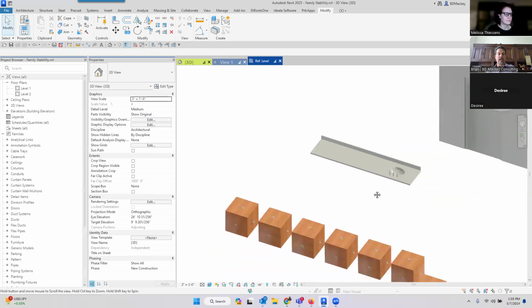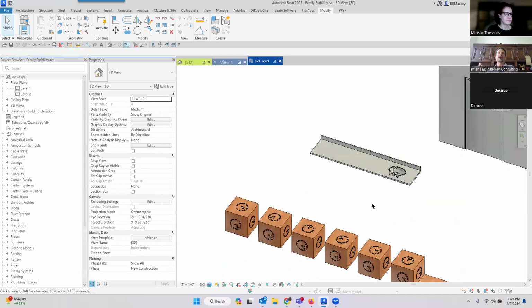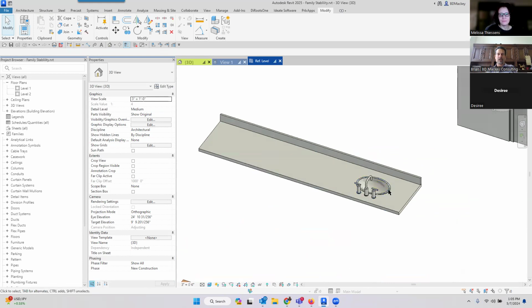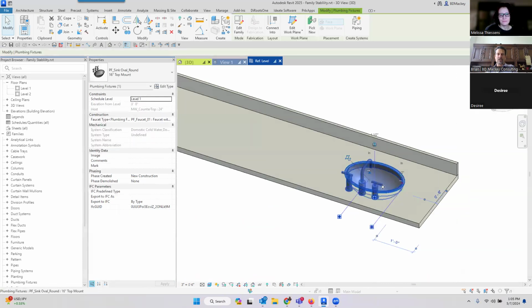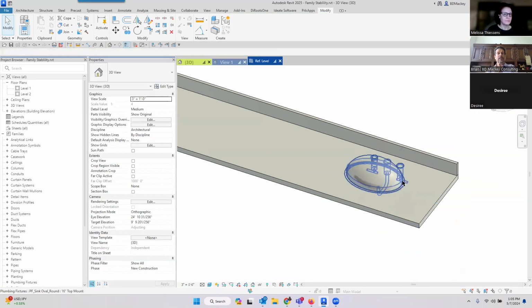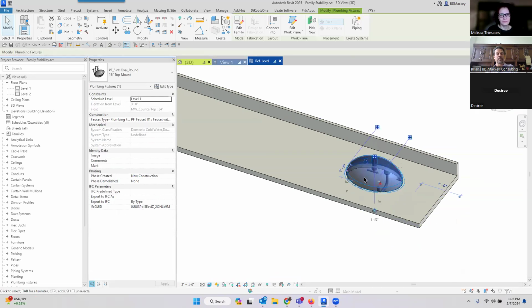I know for one of my clients, I went and created their toilet partitions, and every time they put the face-based tissue dispensers or whatever it was on that toilet partition, it always came in to the inside of the toilet partition. They always had to hit the flip face button on that, right? They always had to come in here. It's going to suck on this one, but they had to hit the little arrow for the flip face. Right now it's upside down here, but that's what they had to do for their little family.